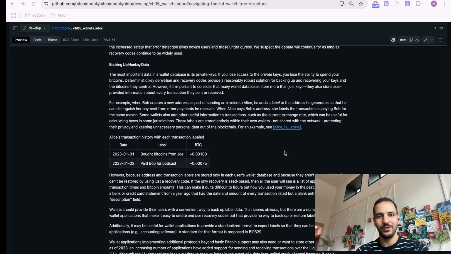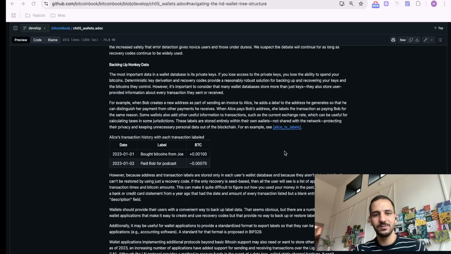And when you think about it, if you take a look at the bank statement and you only see dates and numbers, it's not very helpful. You can maybe identify the transaction at 4 in the morning, you getting fast food after an eventful night out, but it's really hard to parse just numbers and amounts. And that's why it's kind of important to have your non-key data backed up.